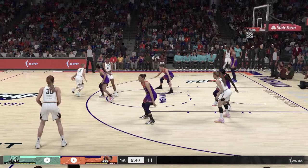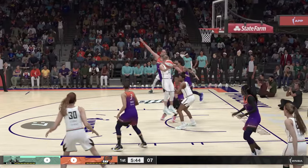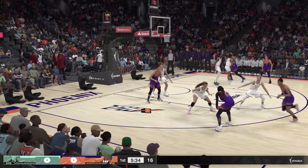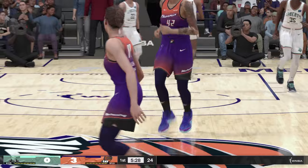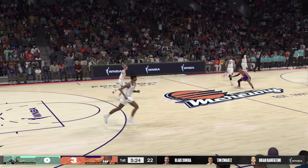Now here's Vandersloot. Fast to Laney — that shot off. Great D that time from Natasha Cloud. Cooper, covered by Ionescu. Here's Allen — good. And the assist goes to Kalia Copper. It's easy to see Copper's phenomenal fundamentals. When she sees a wide-open shooter, she makes sure they get the ball.